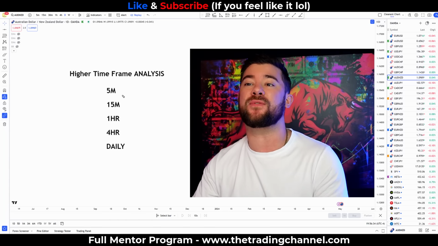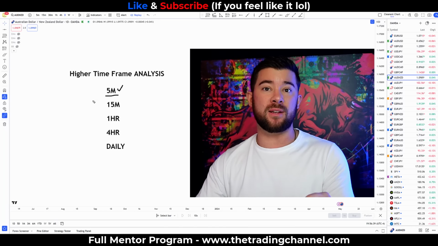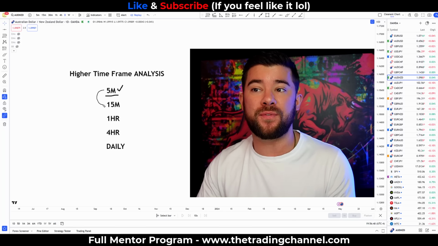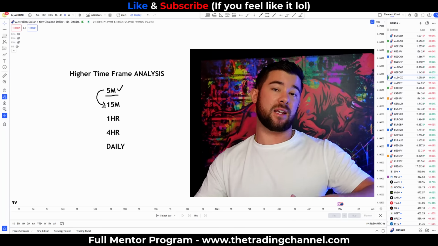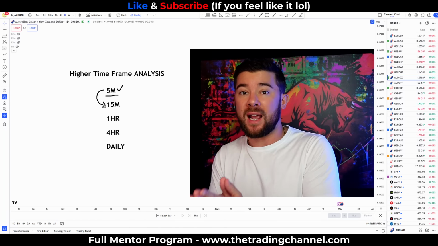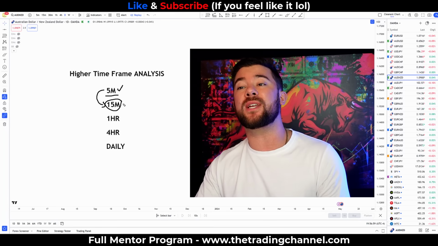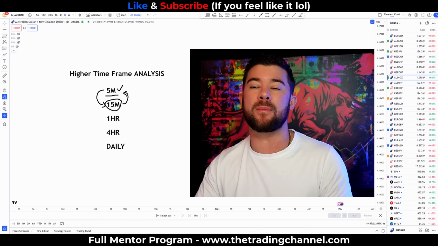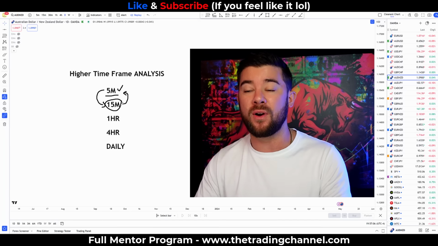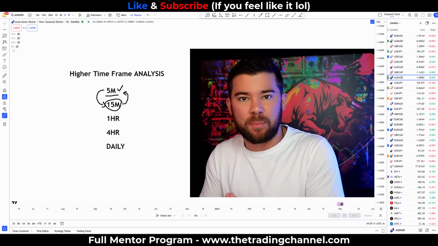So what I mean by that is, if you were someone who wanted to trade on the 5-minute chart, you would do your trend / reversal and major structure level analysis all on the 15-minute. So you'd look on the 15-minute to see if we're in an uptrend, a downtrend, or preparing for some type of reversal. You would also spot out your major levels of structure on the 15-minute time frame. And then you would go down to the 5-minute time frame to place an entry. Now we're going to talk about entries in the next couple of sections in this video, but this is all you have to do in order to implement higher time frame analysis into your price action trading.